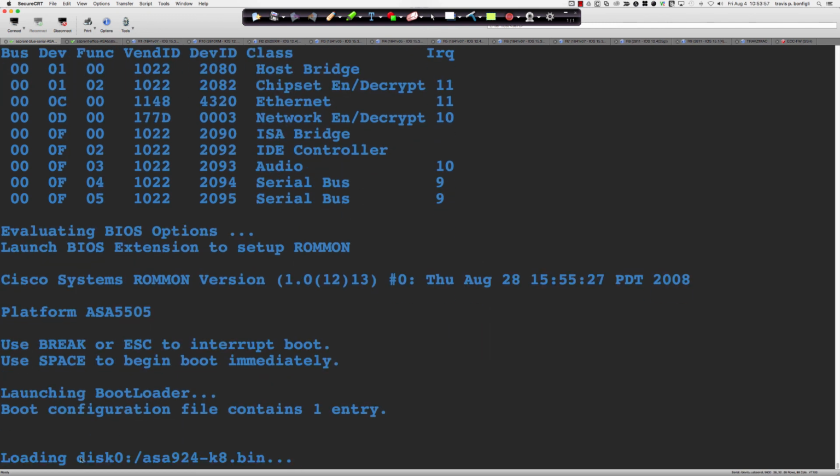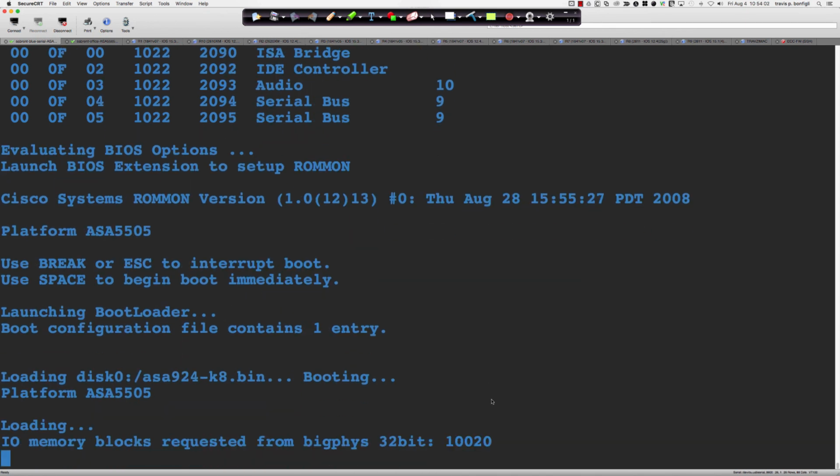And you can see right there, take a look at that. What image did it pick? Did it pick 917? No, it picked the 924 image. And again, that command is simply boot system, and then you could say flash, you saw it converted it, so then you would say disk 0: and then the name of the image that you wish to boot.